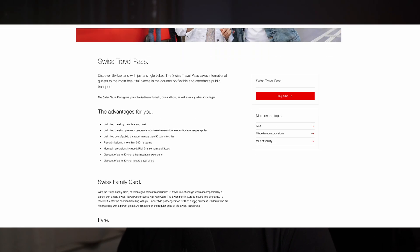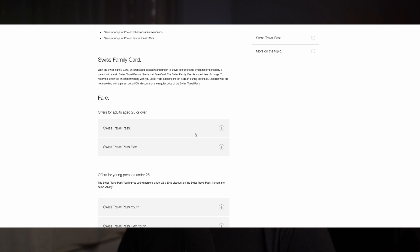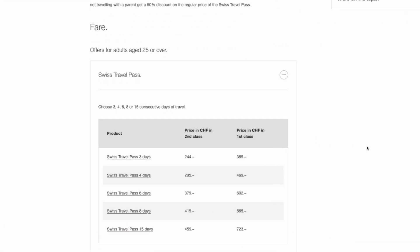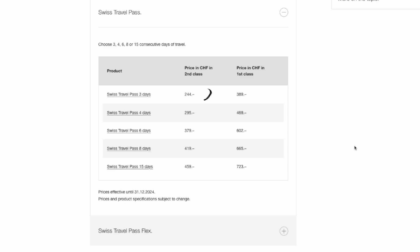where you can buy one ticket for everything. Let's say you're here for seven days in Switzerland — you can buy a travel pass for that amount of days. Although it's a super convenient ticket, it's also very, very expensive. But if you know where you want to visit in advance and you know your dates, there's a cheaper alternative and I'm going to show you how.